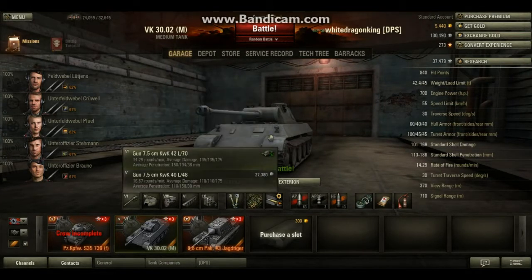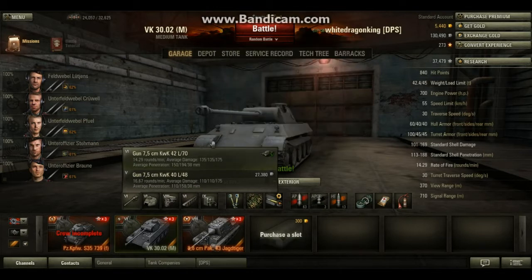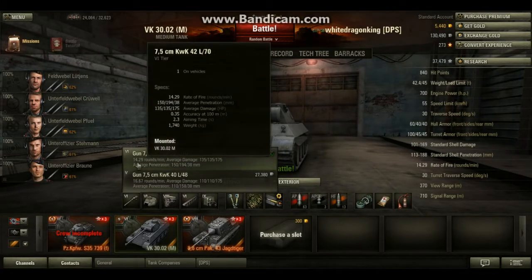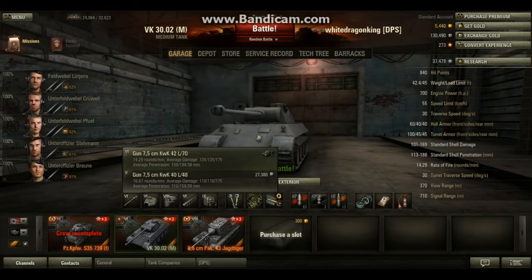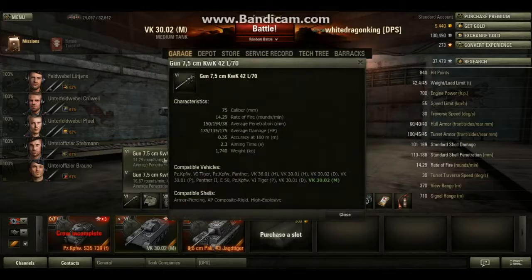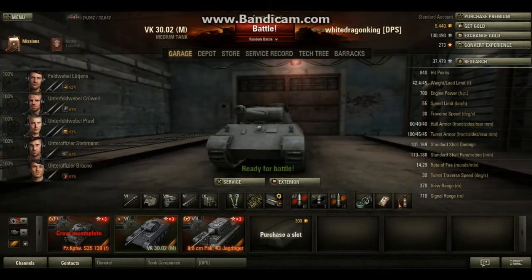It has a 75mm gun that does actually pretty average penetration and actually really low damage, as you'll see. However, it does have 14.29 rounds per minute, so it is pretty much a fast-firing sniper rifle. As you can see, its aiming time is pretty short, its accuracy is actually pretty good, and I have had a lot of fun with this tank.